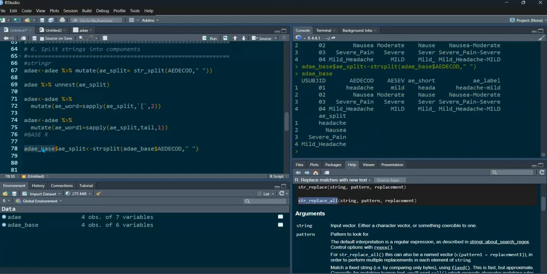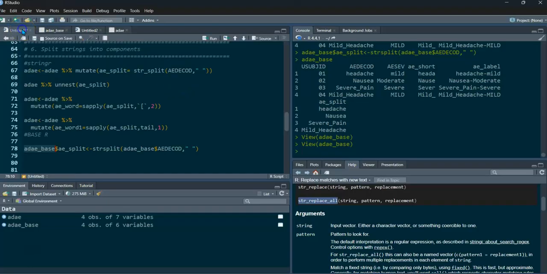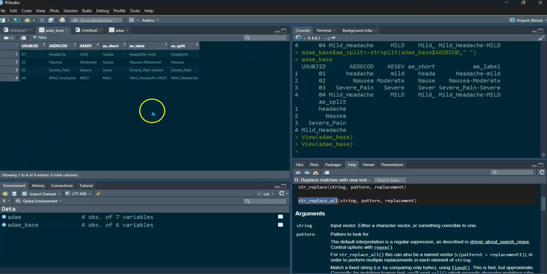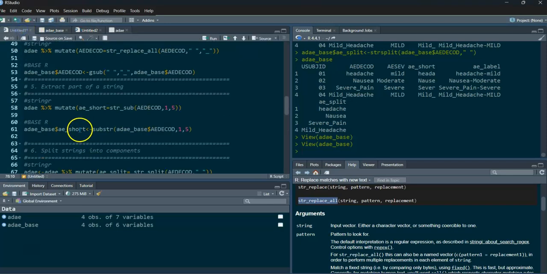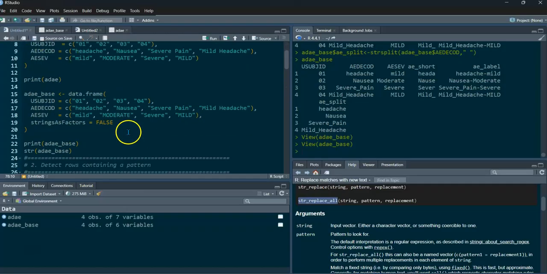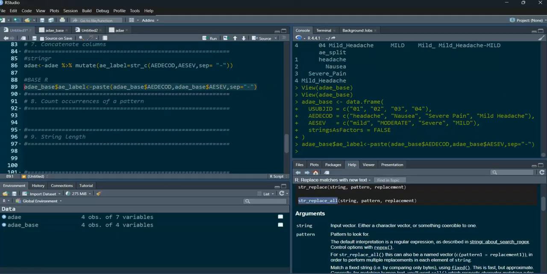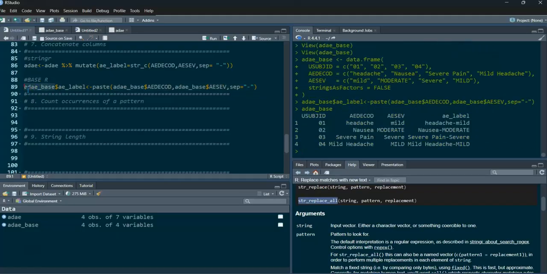Check this. Okay. Go to this. So this is what we are getting with the base R. Okay, wait. I think the same thing is happening with this as well, because we updated our ADAE underscore base data frame with the underscore in this. So just go back and rerun this again. Now run this one. That's why we were not getting it. Now check this.